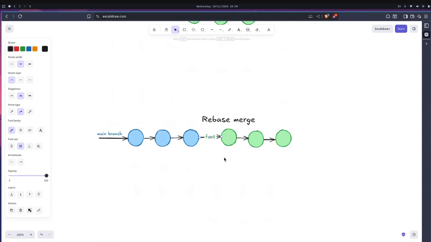So this rebase merge is something that I've been using a lot lately. I like to have this linear history on my Git.